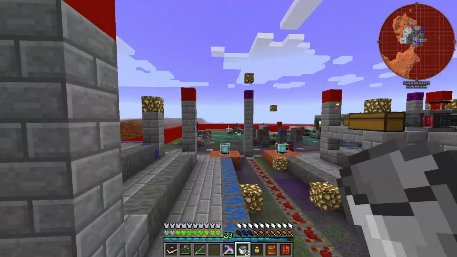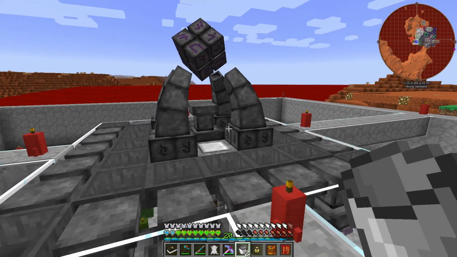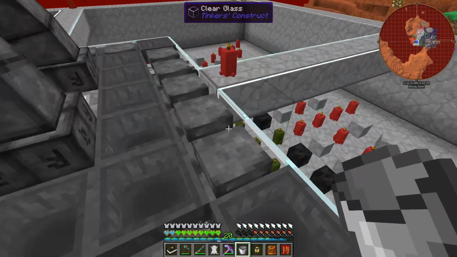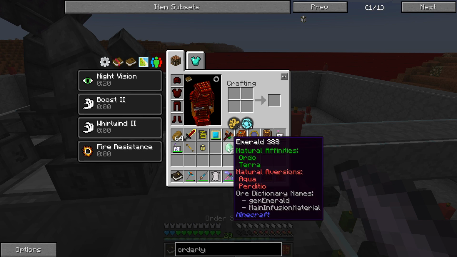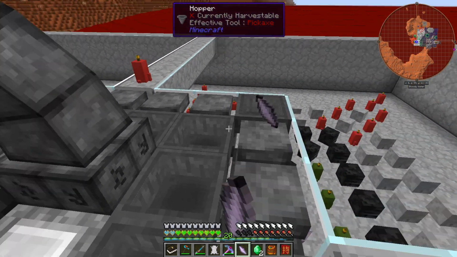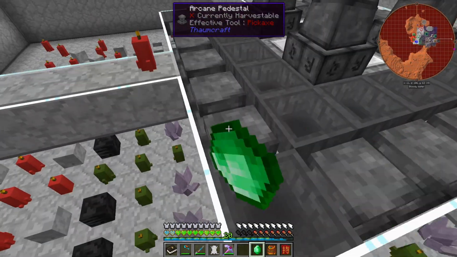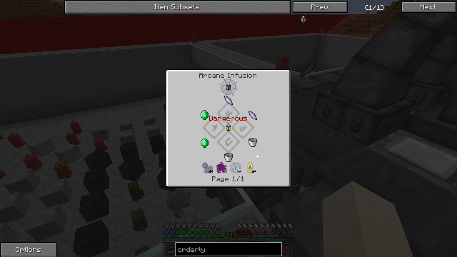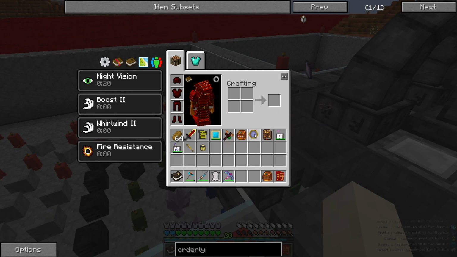Perfect. So now let's go back there and let's make the setup. What's the step that we need? For the setup, we're going to need a bucket right here and a bucket right here. Then we're going to need a balance shard right here, balance shard right there. We're going to need a like this. Yes, that's perfect. Then we're going to need the lamp in the middle that we have not scanned. So scan it first, and then we can start this craft.